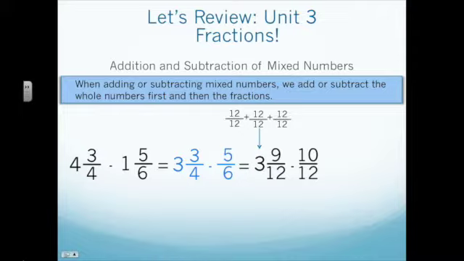So I'm going to need to borrow one whole and rewrite this problem because, like I said, I can't take 10 from 9. So I'm going to borrow 12/12. And I'm going to be left with 2 whole now because I'm borrowing one of those 12/12. Now, in my numerator, I'm going to add 12/12 plus 9/12. So my numerator will become 21. My denominator stays the same, stays at 12.